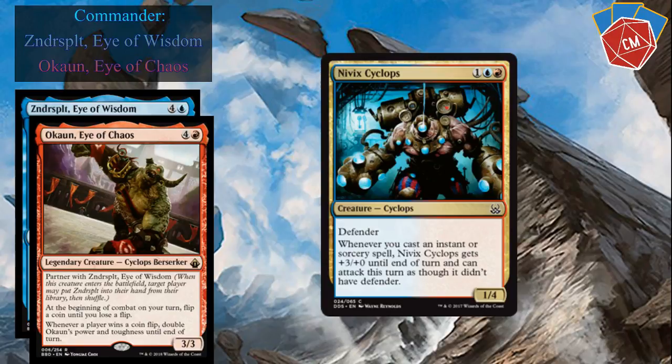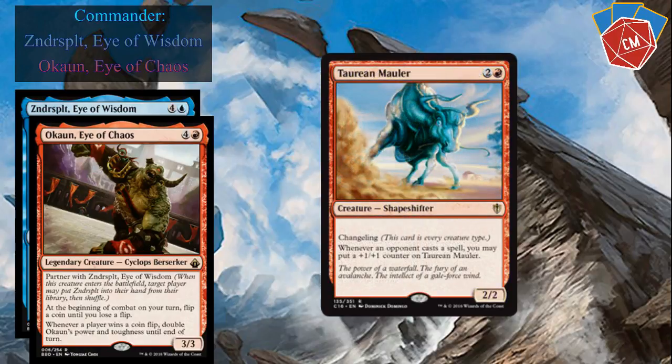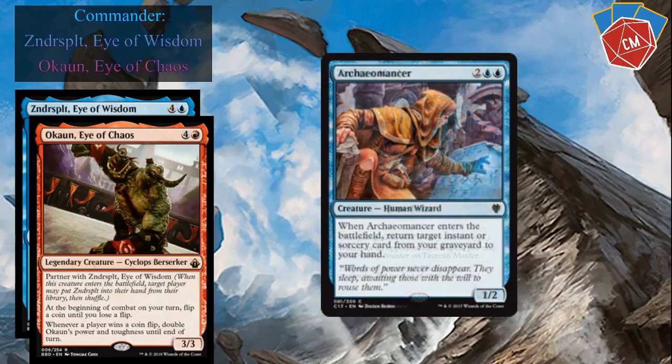a little bit. We have a ton of instants and sorceries once again, so this actually could become a threat on its own, where if we make it unblockable, we could potentially kill somebody with it, or if we have the chance to fling it at somebody, we can also kill them with that. Then we've got a Taurean Mauler, another creature that just kind of gets larger over time, and then it potentially finishes somebody off with combat damage, or once again flinging it.